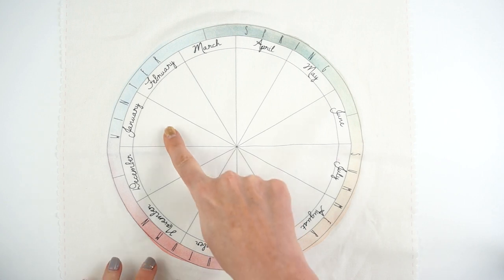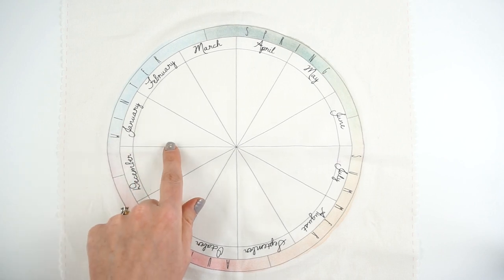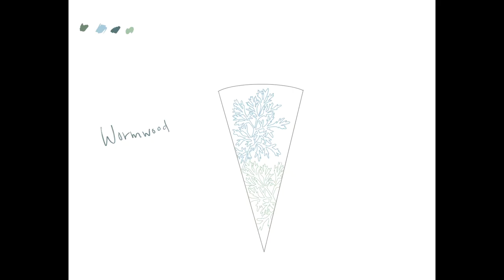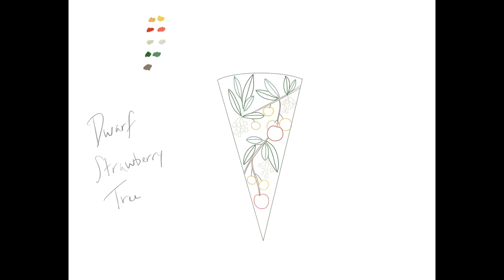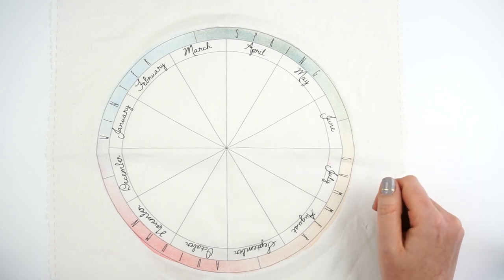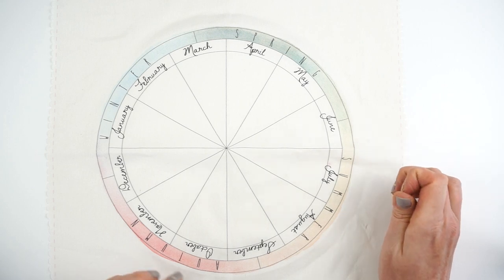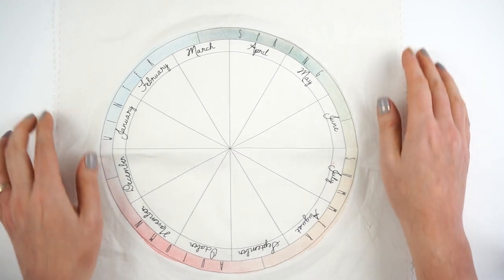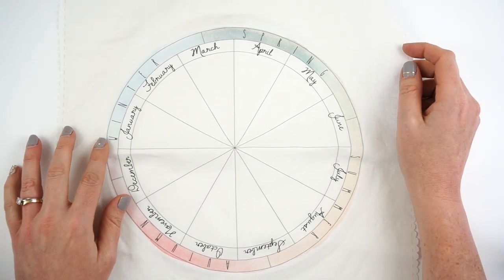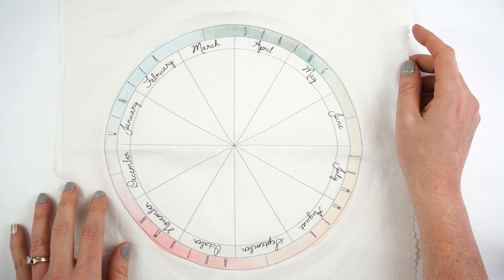I'll show you a couple of the ones that I designed. I got a little bit ahead of the game because I feel like I have to if you guys are going to be stitching along with me. The first one I'm not sure if it's going to go in January or February — I think I like it better in January with the colors — but this is wormwood. Then I have another one that is a dwarf strawberry tree, and I also started working on this California poppy. If you're not artistic and still want to follow along, you can look up pictures on the internet of the things you want to embroider. You're not going to be selling it, so finding inspiration from a photo or drawing online for your own personal phenology wheel is totally fine.